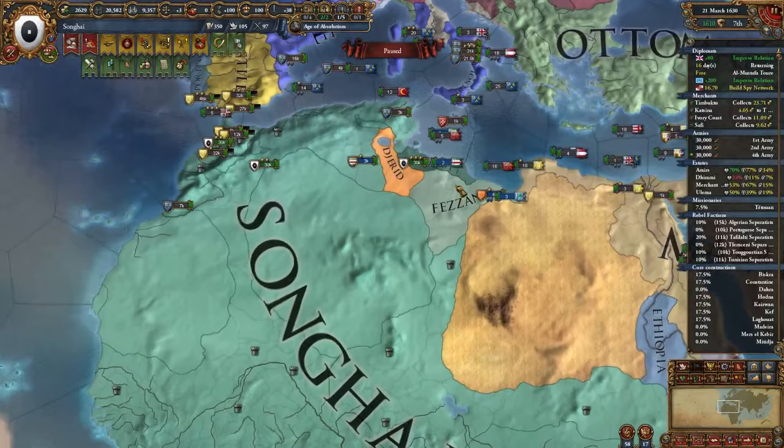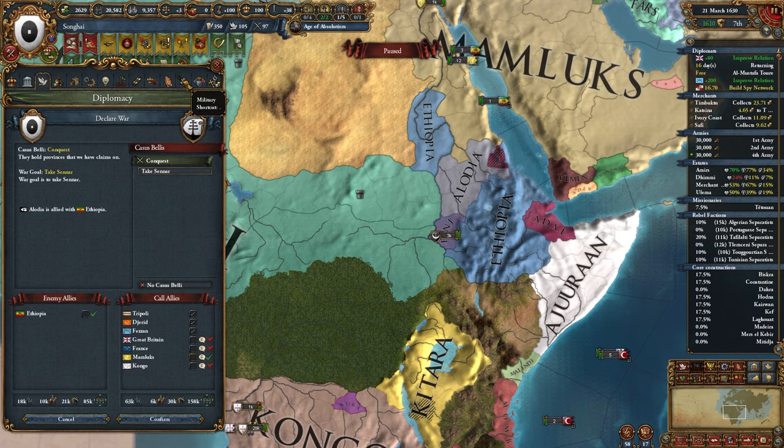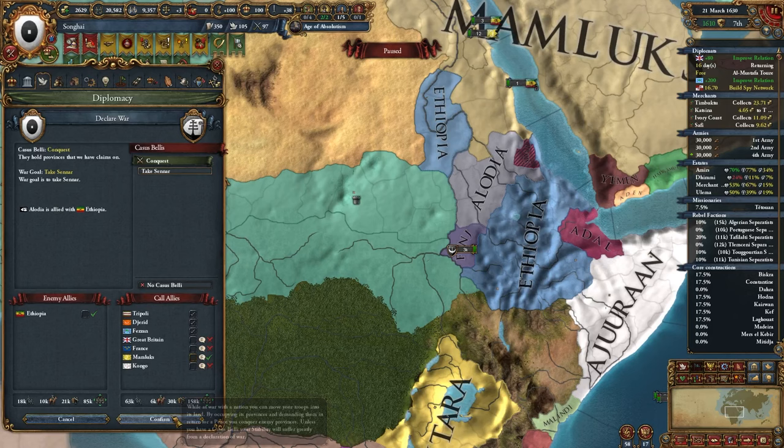I'm also going to start a war against Elodia over here. They're calling Ethiopia. We're going to fight every one of these battles. I am so close to getting that extra 5 army tradition. I need it. So let's go ahead and do this war really fast.